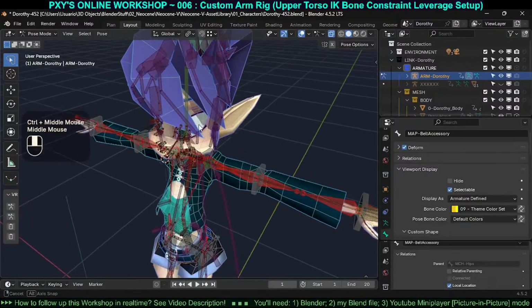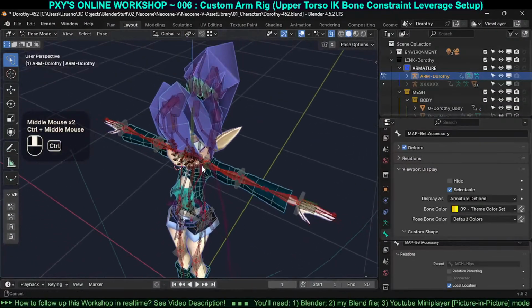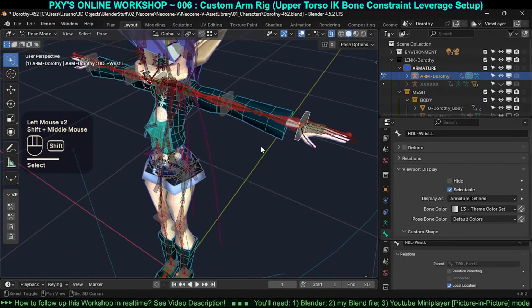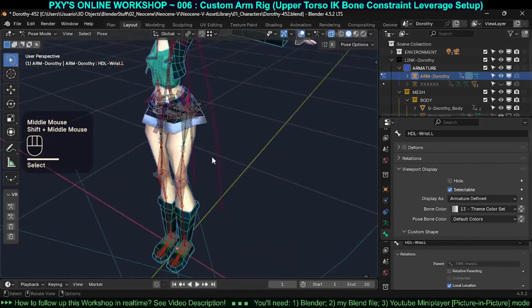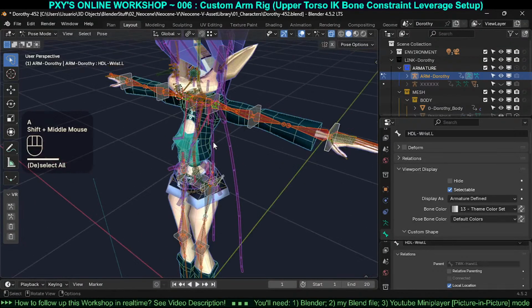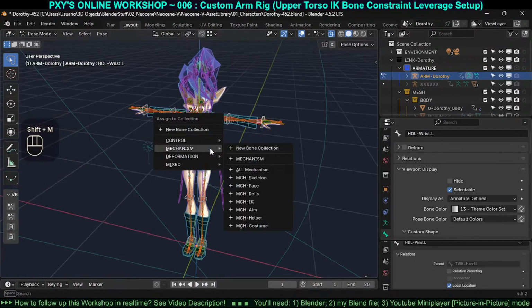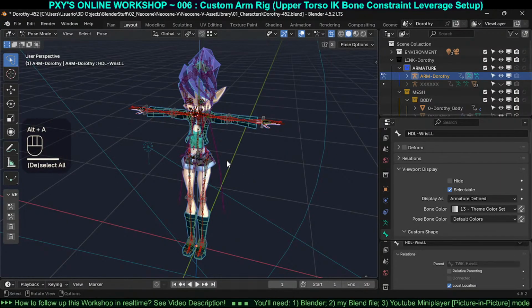So this should be the deform with the exception of the tweakers, right? Which is of course not good. So we're gonna get all this Shift M deformation, all deforms.